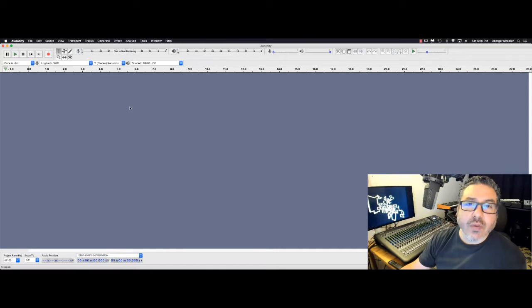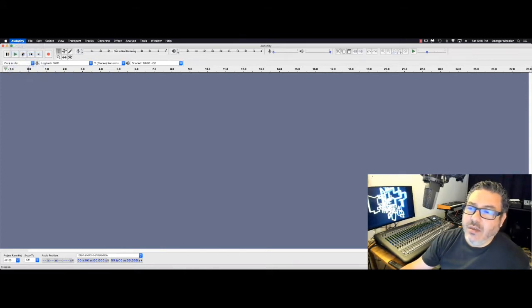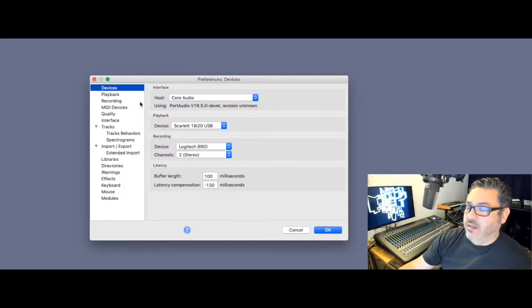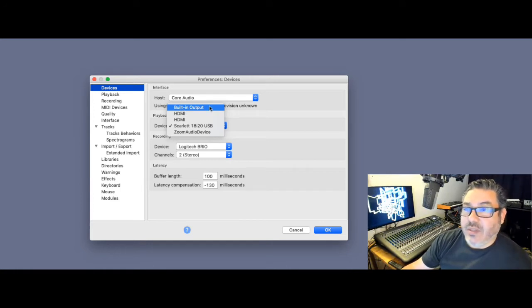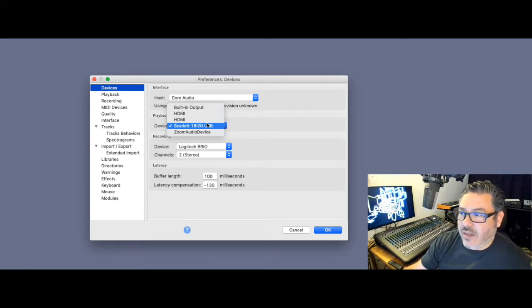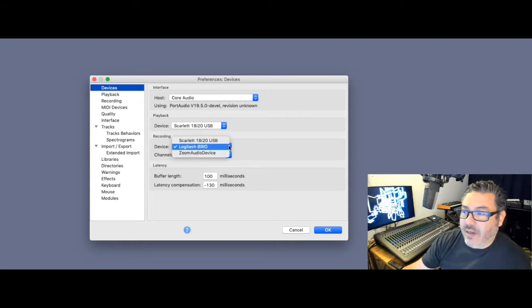And so the first thing I want to do is talk about organizing and getting a session set up. So first thing you want to do is go to Preferences, and check your devices. So therefore, do you recognize, if I'm working on my laptop and I don't have an interface plugged in, then maybe I'll use built-in output. If I do have an interface plugged in, then you want to make sure that it's selected so you can use it. And if I'm recording to Audacity, then I would want to change it to my Scarlett interface.